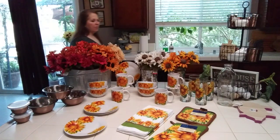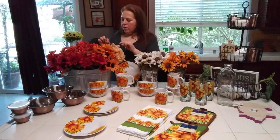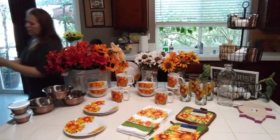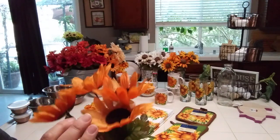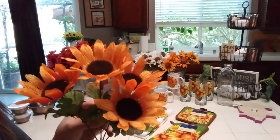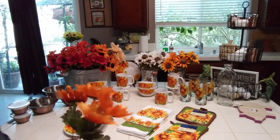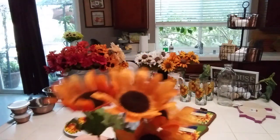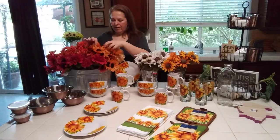I only got three of these sunflowers — they're like a rust, light rust orange with burlap. I think they're so pretty. I'll be using most of these inside my house, but I might use a couple on my porch. I only like to buy white pumpkins for fall and I don't even like to carve them anymore because I think they're so beautiful. I have pre-carved ones for Halloween already.